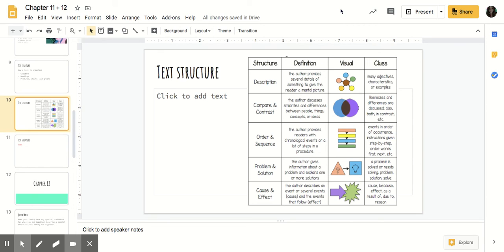Okay, so we have the last part of the packet for you here, the exit ticket. Do you believe that spending time with Grandma Sands will improve Byron's behavior? Why or why not? Make sure that you answer that why or why not to explain your thinking. And you can write your response on the lines here. You can also post it as a comment in Google Classroom.